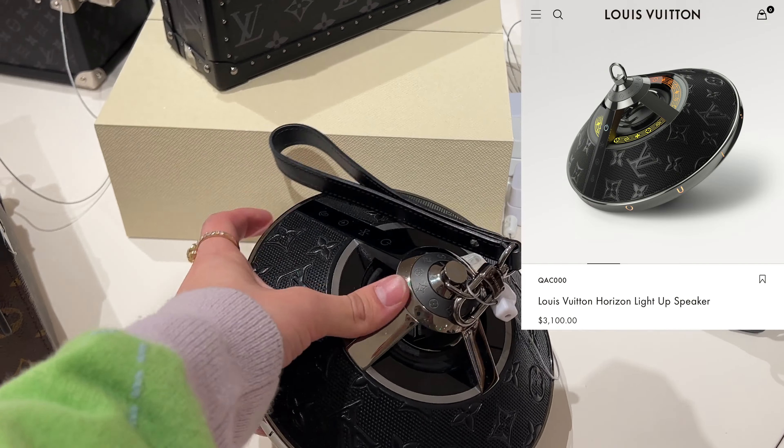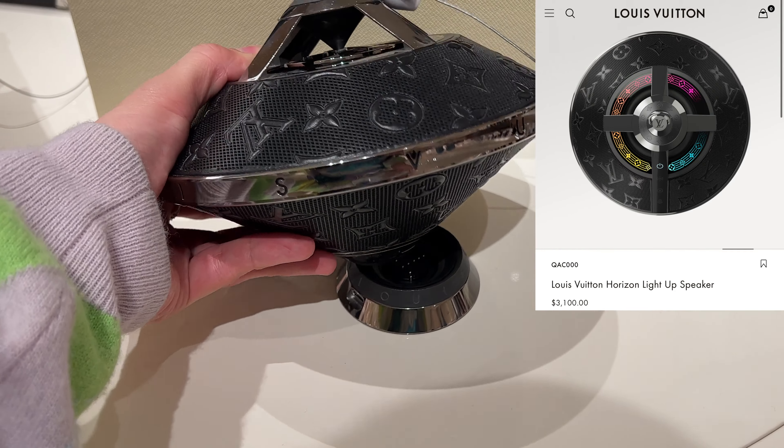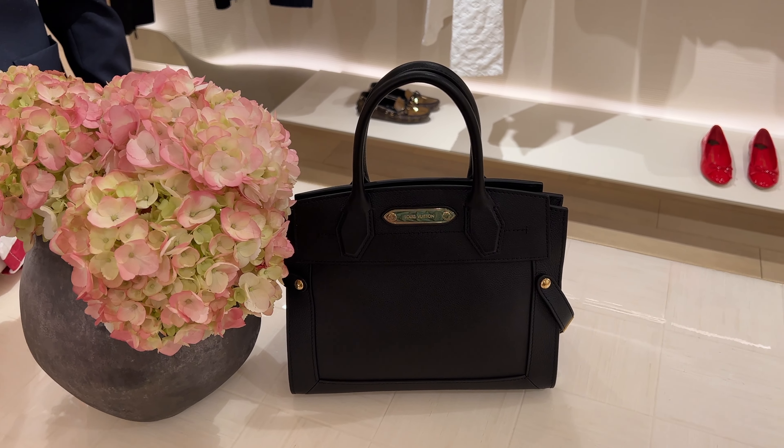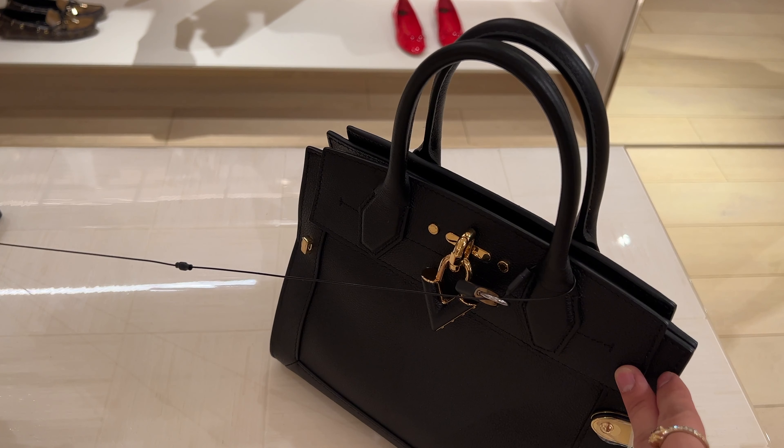The UFO speaker comes on its own stand, which I assume comes with the purchase. Just for decoration alone I would love that — how cool is this! Something I thought was funny: I loved this bag right here — I thought it was so simple and plain. Then I realized that's just the back of the bag. The actual front has a giant fee lock on it, which I'm just not a fan of. If it was just simple like the back it would've been perfect, but the giant fee on the front is just not my vibe.